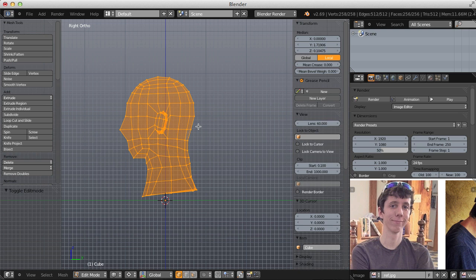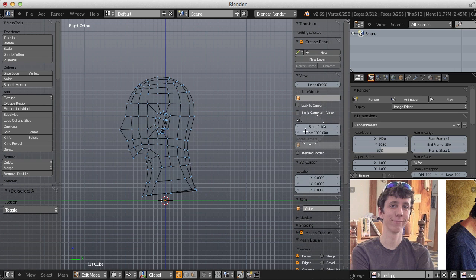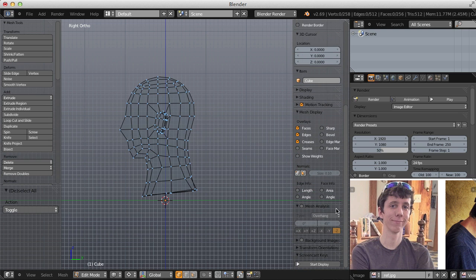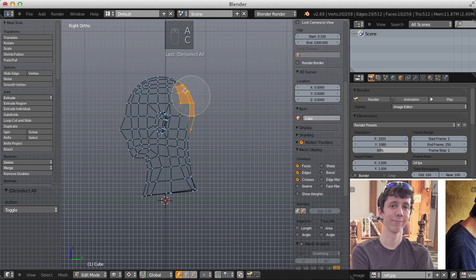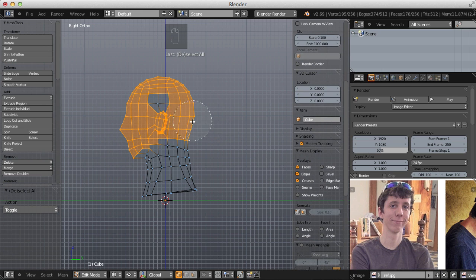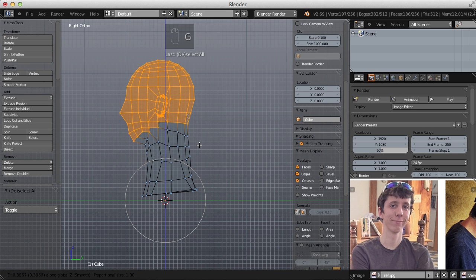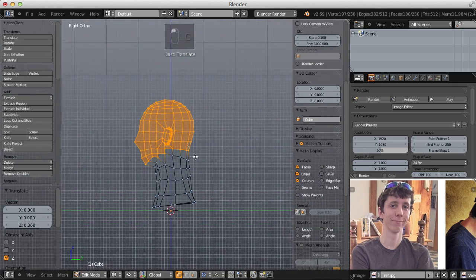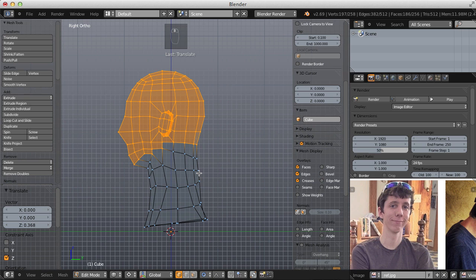So let's, using circle select with C. Oh man, I always forget to turn on screencast keys. There we go. Circle select with C and select our head area. Let's move it up. Although let's enable proportional editing, and I like connected, which can be done with Alt-O, and move that head up, taking with it some of the neck to elongate the neck.